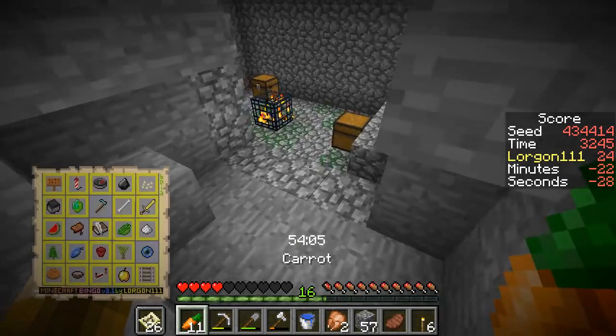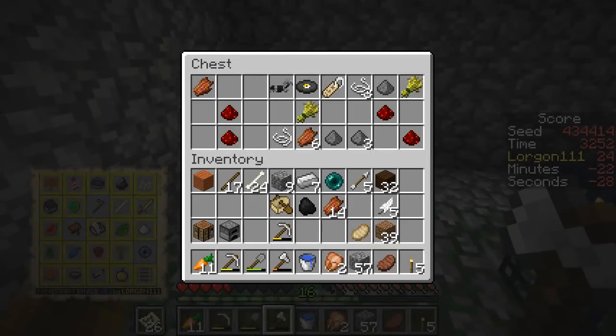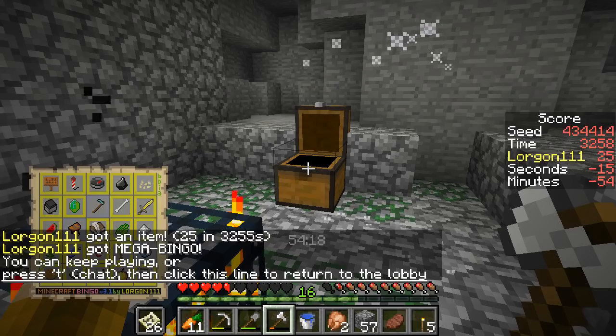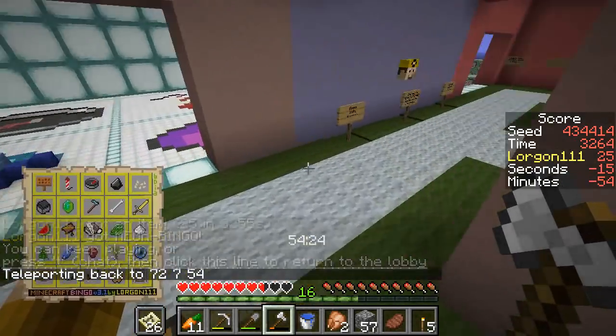Oh, found it. Okay, got that. You're the only enemy I see. Show me a saddle. That is not a saddle. There's a saddle. Boom. We did it. Fill my inventory with things I don't need. Okay, 54:15. Not a great time.